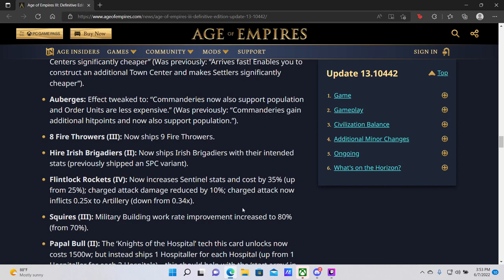I actually think the charge attack being reduced by 10% is to make sure that the charge attack does the exact same damage that it did before. So the charge attack isn't changed, but the rest of their raw stats are. 35% is... So they're essentially getting a 10% boost. Although it's actually an 11.5% boost if you take into account their aura. So this is good. This is very good.